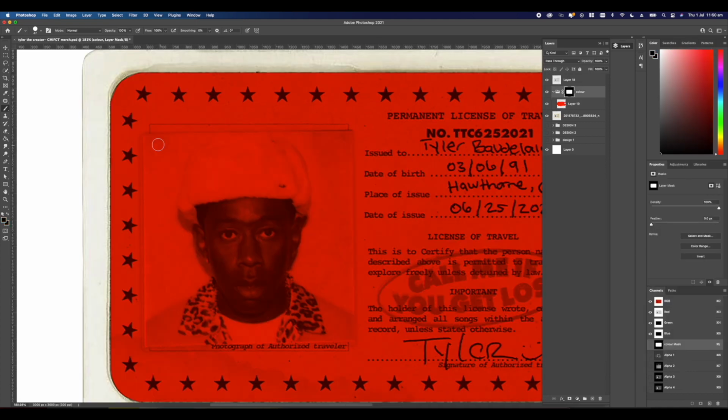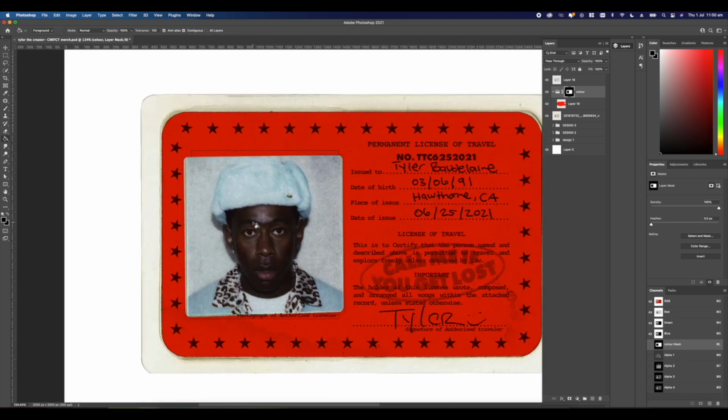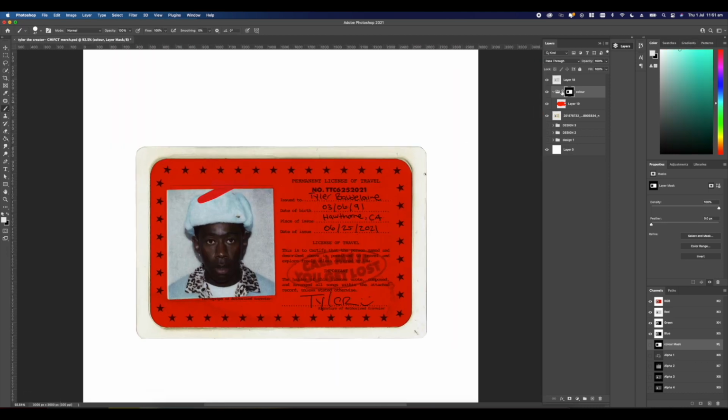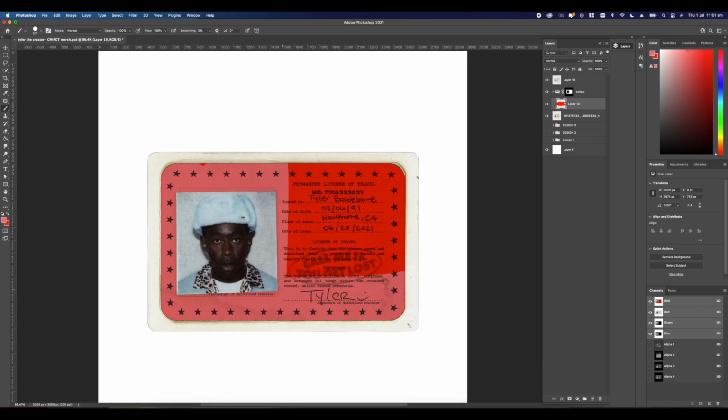There's one that follows each of the design styles that I did for the back graphics, and I think that is a very cool touch. It turned out pretty sick. I really love how it looks.